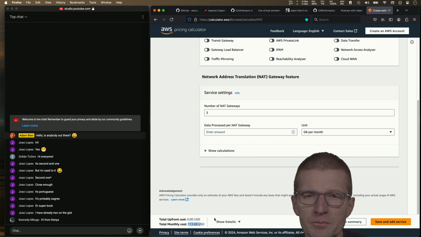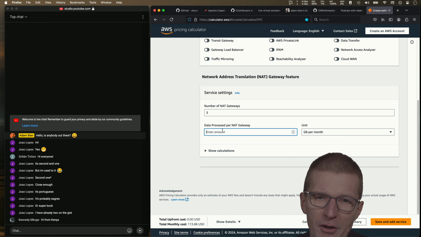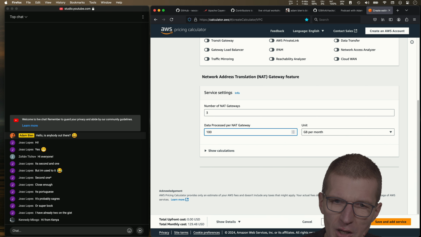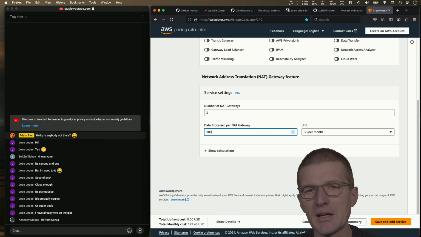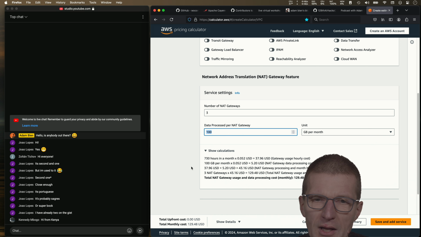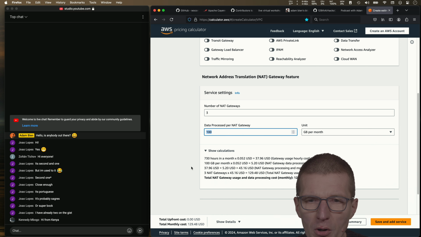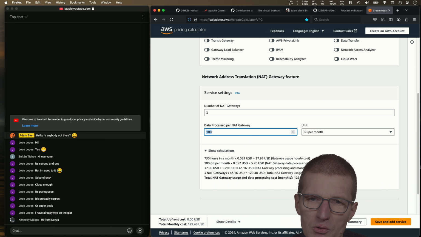So the last time I was too cheap for Kubernetes. I don't know, 100 gigabytes or so, it's hard to tell how many gigabytes are processed, but we have to process that. What you are also paying for in Kubernetes is the traffic between availability zones.